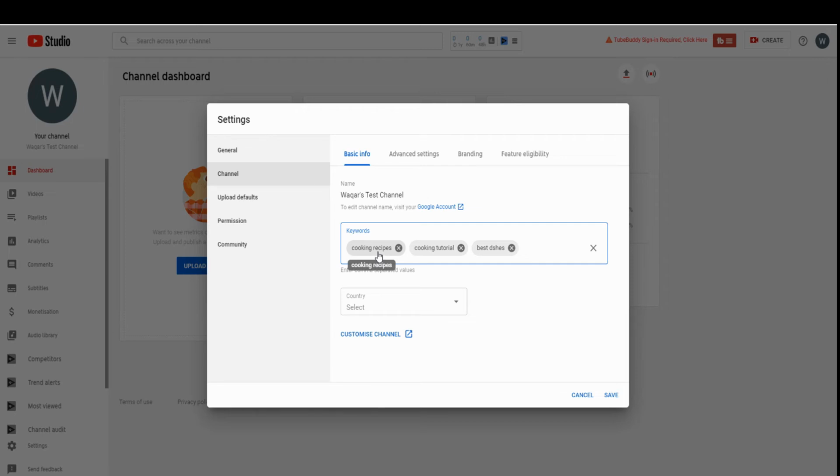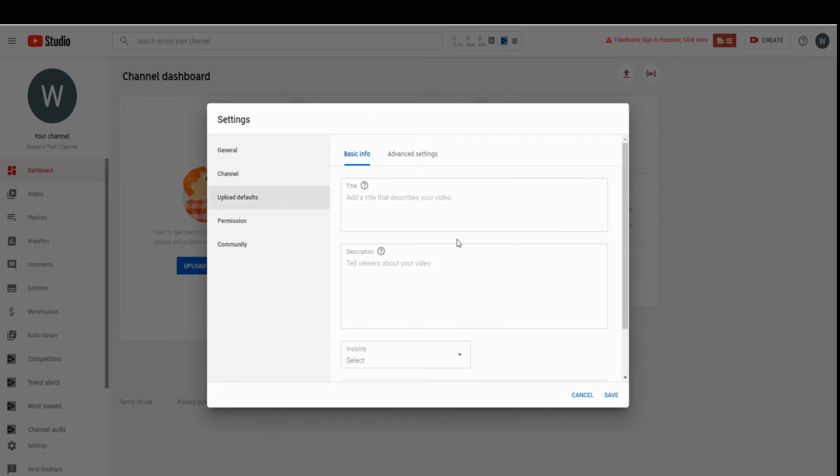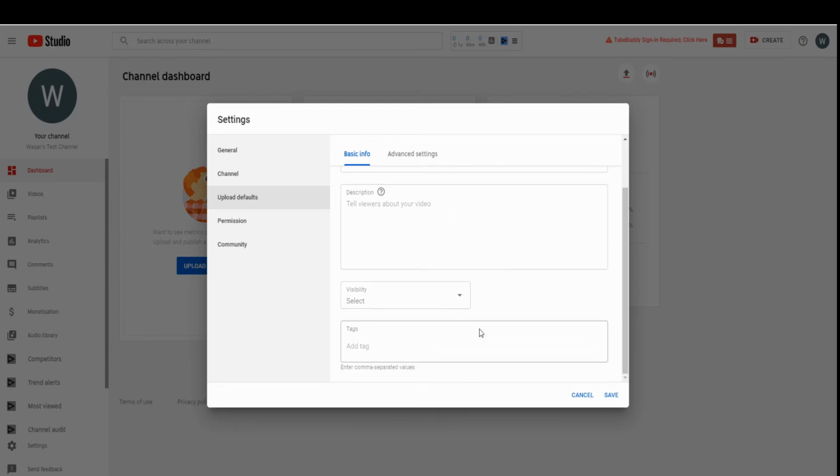The next option down is upload defaults. However, we aren't going to use that as it's a lazy way of working. It is useful once you are established and know exactly what you want, but for now we will be learning and growing, so we will not rely on any defaults. But just to show you, it has defaults title, description and keywords. This is something you will be getting better at the more videos you make, so you don't want to have a default for now. So let's press save.